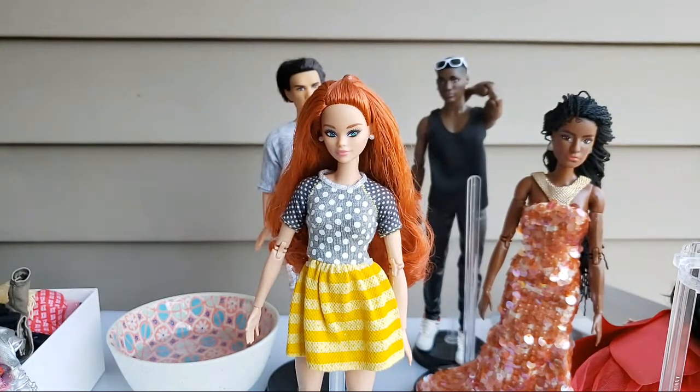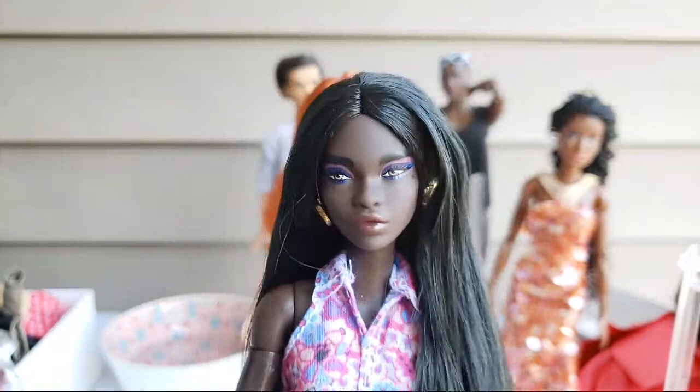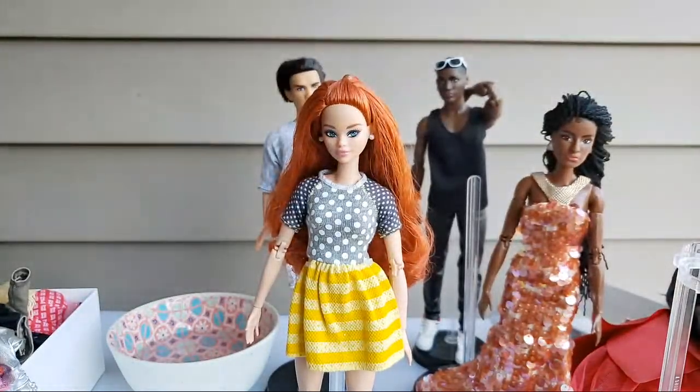I seen somebody's account like that on Instagram where there's no way this is one doll because it's just impossible. I feel like the person has a whole bunch of one particular doll and she just has different variations of that doll where she changes the lipstick and the makeup on each version, but it's the same face. It's the same exact doll. It's like she opened up 10 of these and then each one she gave slightly different makeup, but everything is pretty much the same, and then slightly different hair textures. One hair will be braided, one will have curls, one will have it straight, so she can play around with it, but it's all the same character, if that makes sense.